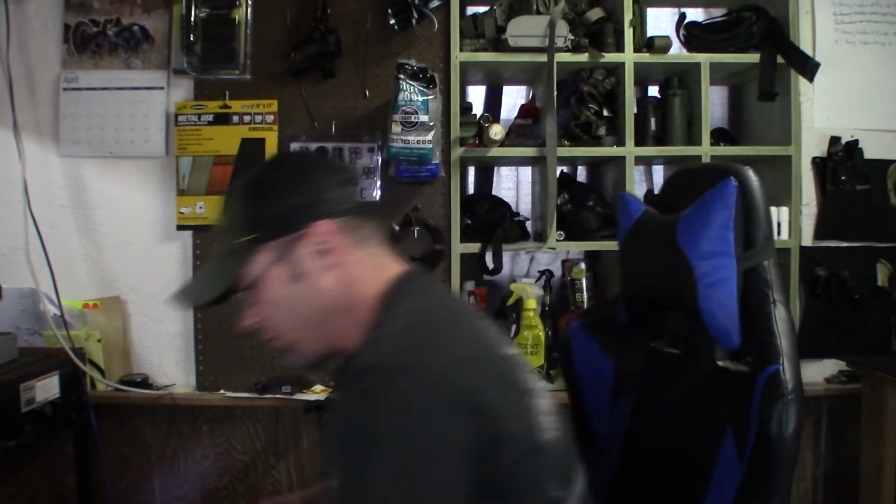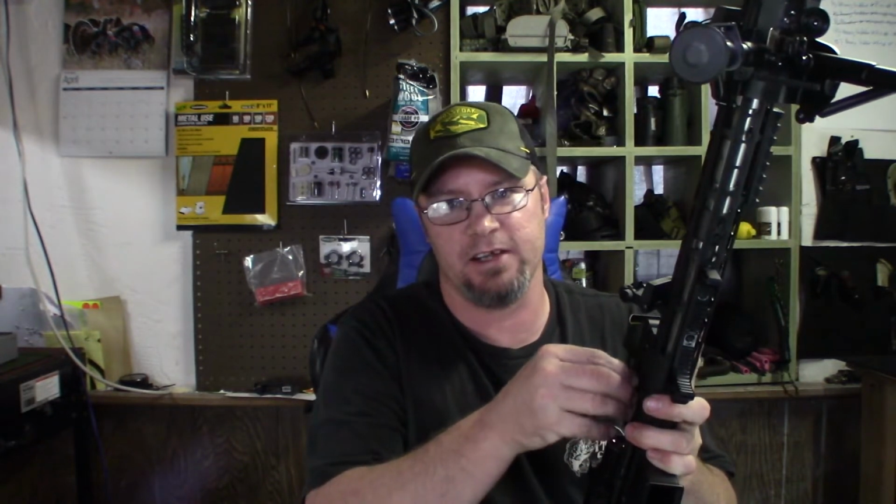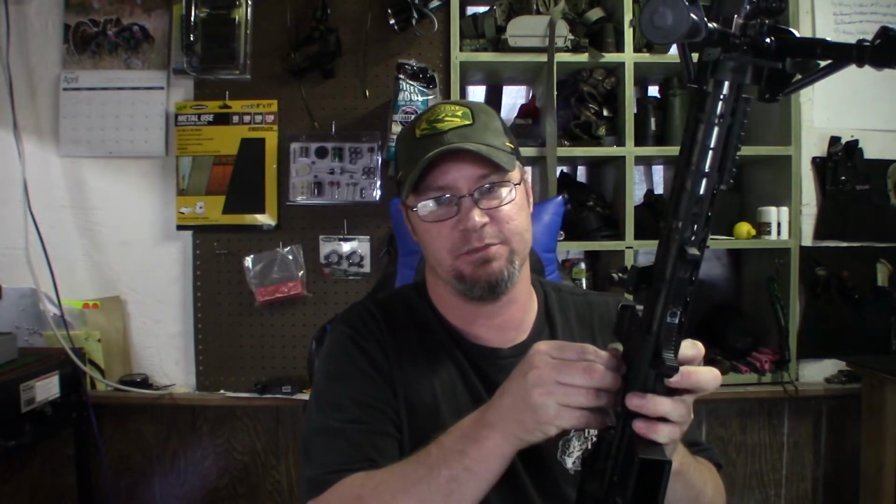So let's talk about how this thing worked on the range. When we took it to the range, like I said, we wanted to sight it in at 25 yards, but we just couldn't get on the 25-yard range. You know how it is, guys, when your public range is busy on a nice day.